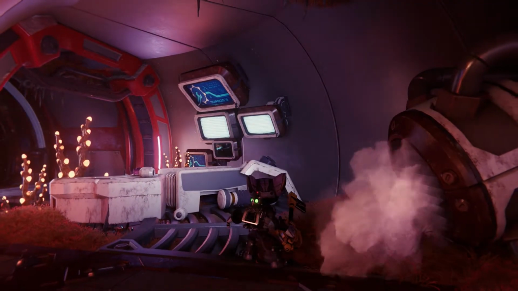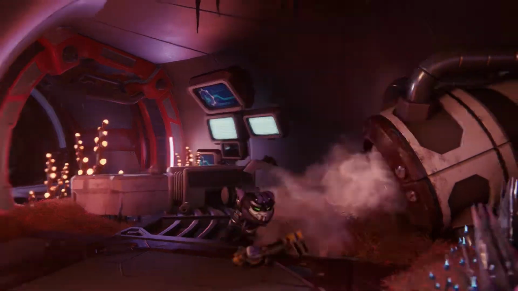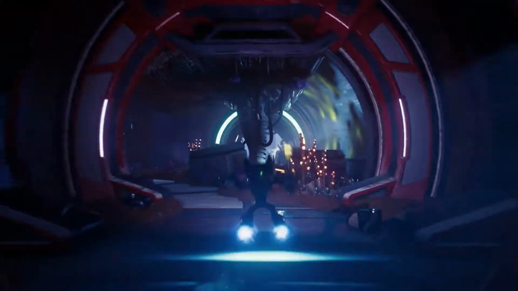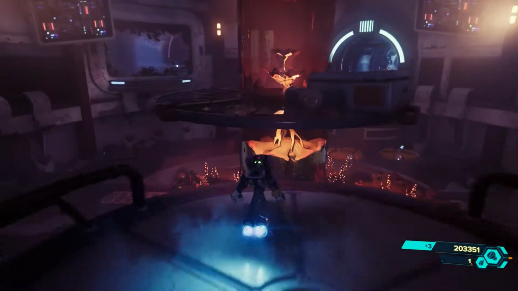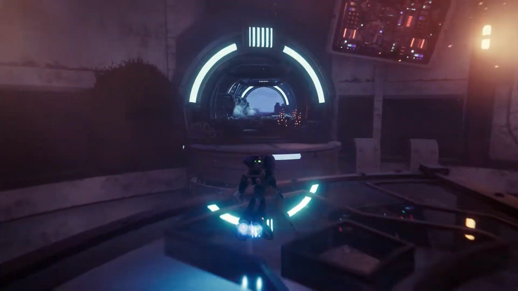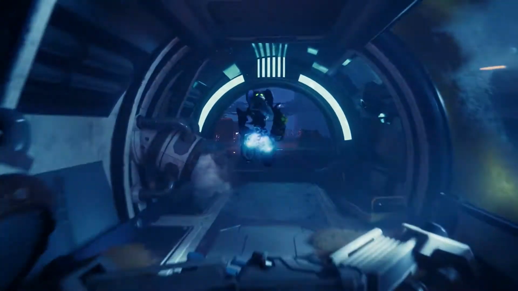Oh, we've gotten the first two. We need the third gold bolt. Oh, I'm okay. The third gold bolt is in the underwater section of the game, or of this level. I just didn't find it. So we need to get back there. There is also raritanium this way, so let's go get that.